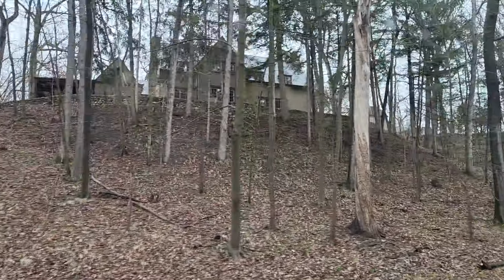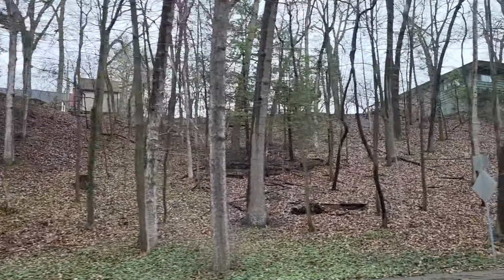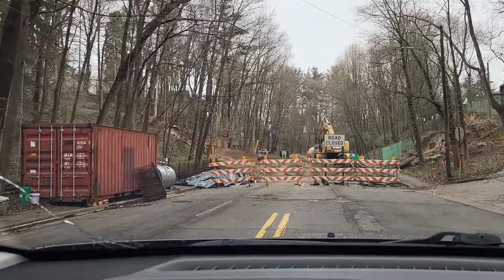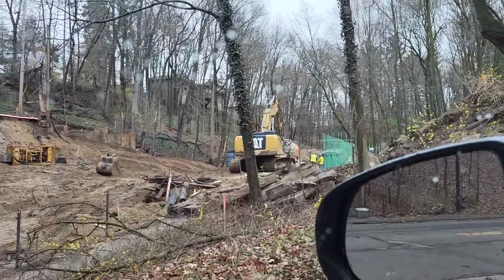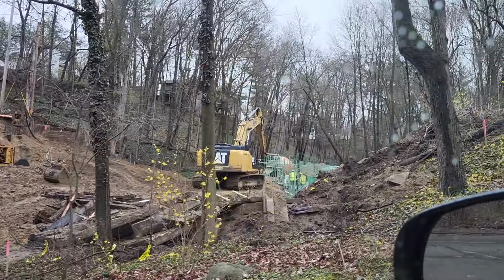Very interesting, right? Come along here, see these homes. We're gonna go up the hill. Right here is the bridge project. I talked to the supervisor a minute ago and he gave me another brick. Right there it is from the project. And they're going to be pouring cement right now. As you can see, we're going to go up the little access hill here. And he gave me permission to stand up here. You can see them starting to pour the cement.